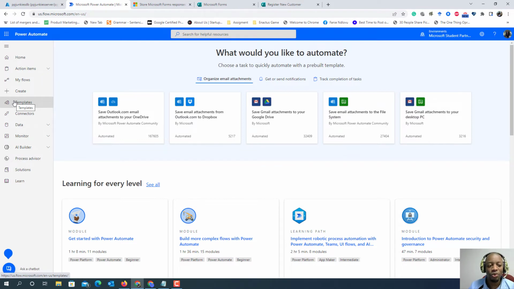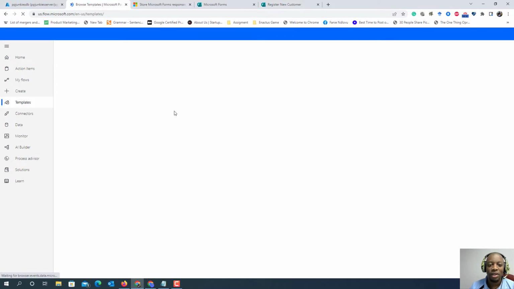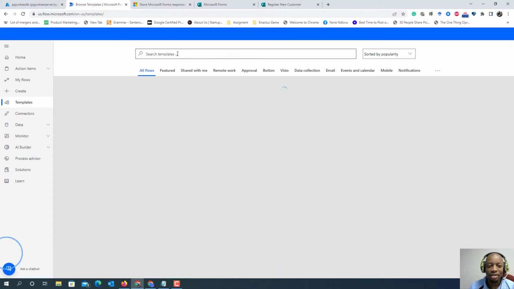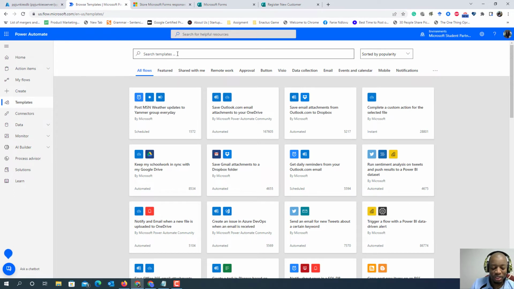We are going to use a template that has already been created. Click Templates, then search for SQL and Microsoft Forms.